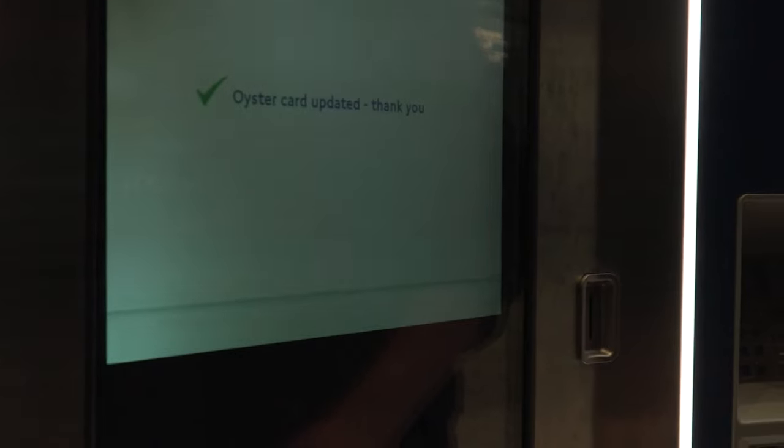They have recently changed the rules on getting a refund for the Oyster card. Previously when leaving London you could go to Heathrow Airport, tap the card on the card reader and it would return any unpaid balance as well as the deposit. However, since they're trying to reduce plastic, they've brought in a new rule where you will only get your deposit back after a year of having the card — they'll automatically put the £5 back on the card. This isn't great if you're a visitor, but if you're living here you'll have £5 on your card. Please note you can't do this with the Visit London Oyster card — the £5 is non-refundable.